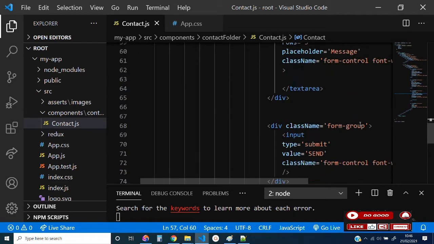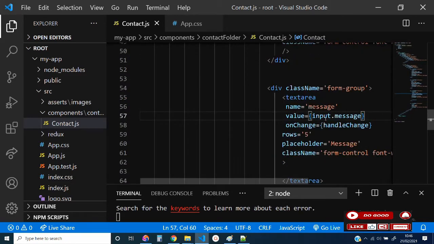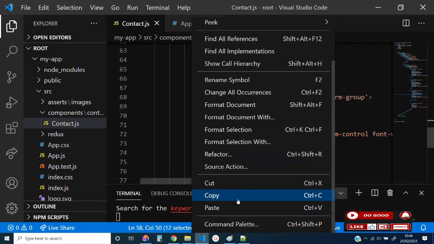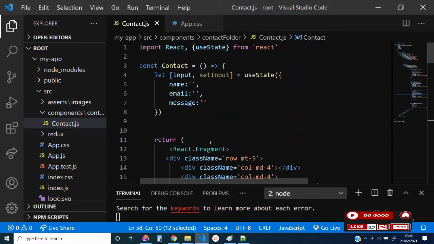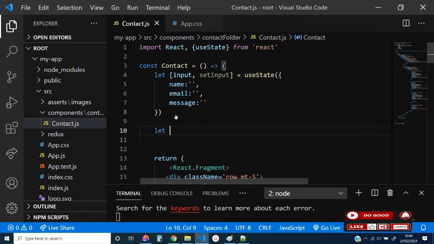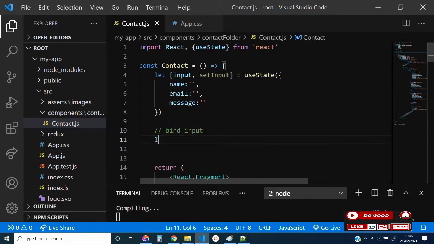So that is that. Now next is to create a function for onChange, handleChange. Can copy that. Good. So we can now say let handleChange be equal to a function.